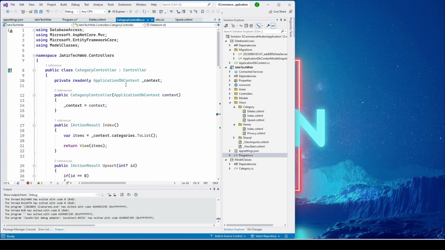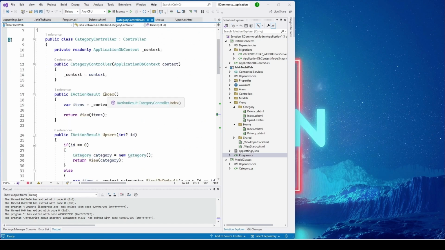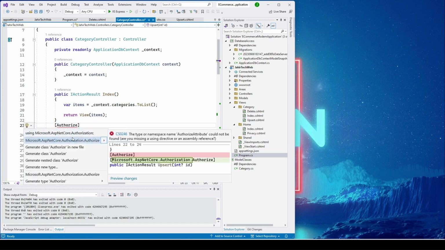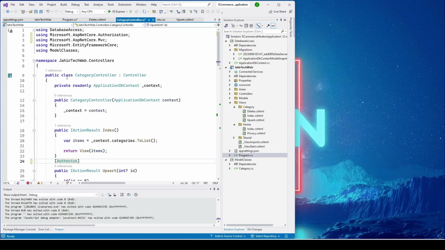Here you see the index. I want everyone to be able to view, but to delete or create, I want only an authorized user to do it. So I'm going to write Authorize here and include the authorization namespace, and we did include the ASP.NET Core authorization here.